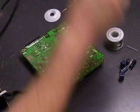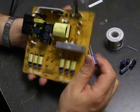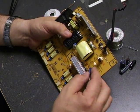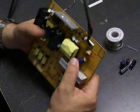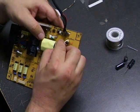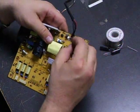Now, when you're putting the new capacitors on the board, notice on the side of the capacitor one side has a gray stripe with a negative symbol — that's the negative side of the capacitor. On the board where you're going to install them, one side of the little circle is shaded or has little lines through it — that is also the negative side. So you want to insert the capacitor with the negative terminal on the capacitor going to the negative side on the board. If you install them backwards, they will immediately pop as soon as they have power and you'll have to get replacements for your replacements. So make sure you're putting them in with the right polarity.